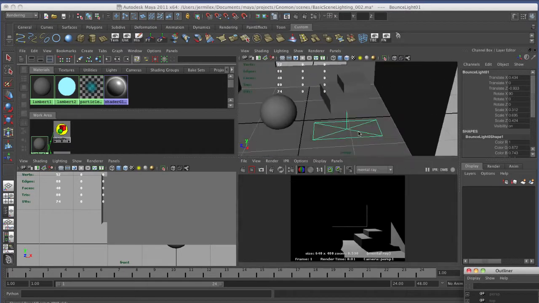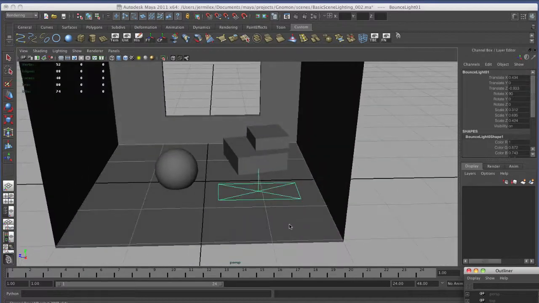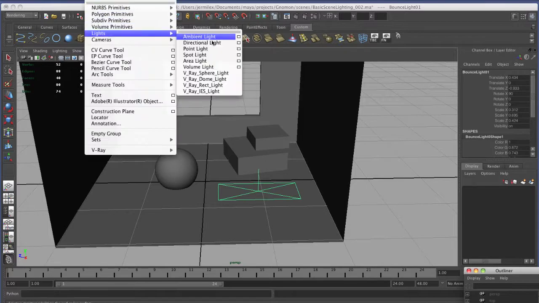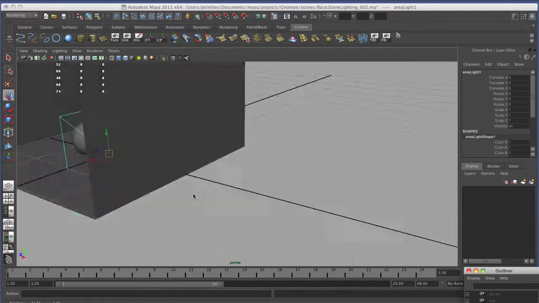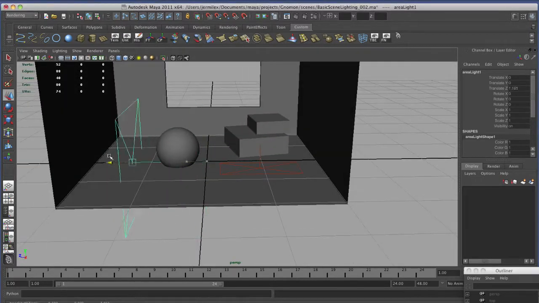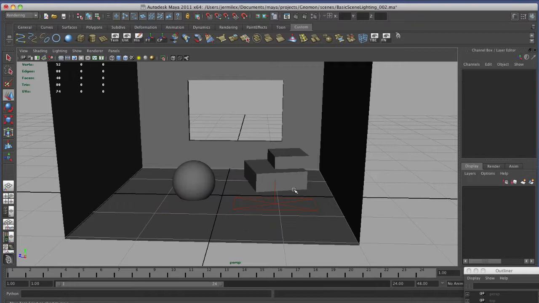What I've created is an area light. The nice thing about area lights in Maya and a lot of other software is that if I go to the Create menu, Lights, Area Light, it's just going to create this square-shaped light. This light will emit from that square out in one direction, kind of like light that's bouncing off the floor. So if I cleverly move this around and place it where I want, I can have light bouncing off the floor. It also has a very soft falloff. Let's take a look at what this looks like now.